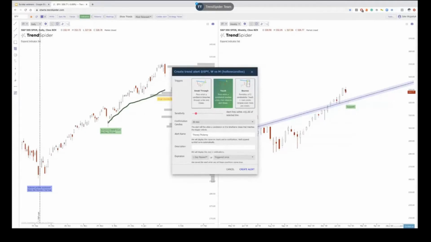Because right now we're looking at that weekly candle. If we waited for this weekly candle to close, we wouldn't really get that alert when the price initially hit this. So we want that confirmation candle to be as low as possible so we get those alerts immediately when that price action gets in that zone. Let's just name this previous R and S, and we'll have it expire in, in my case, I'll just do 50 days, because then that gives us a few weeks, several weeks actually, to see where things go from here. So now I'm set up.